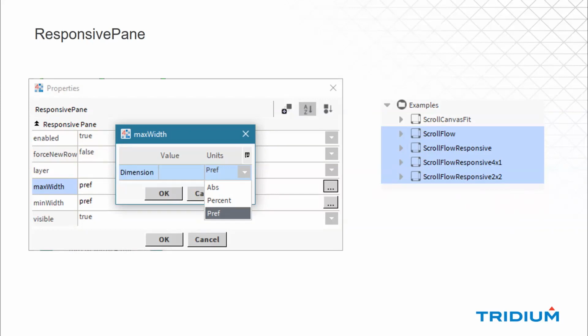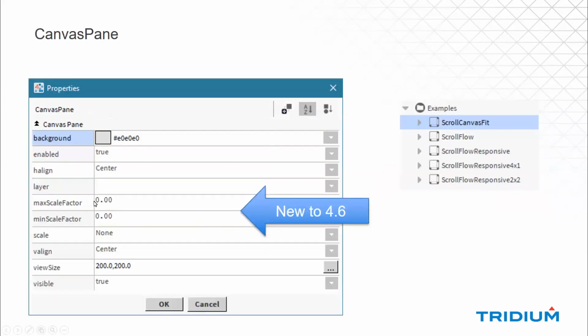The min width, I will tell you, that one for the longest time eluded me until I started to work through the responsive examples, and I'll show you where it bit me. But min width, for the way I do things, I need to make sure is preference. So I can actually set up a max width where I can control how many blocks appear in a row. And then for my min width, I usually keep preferred. So I'll just kind of show you that as well.